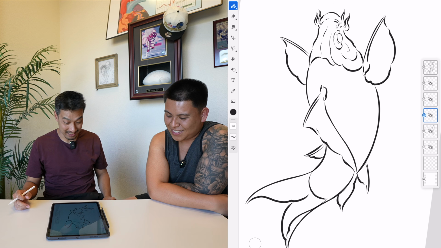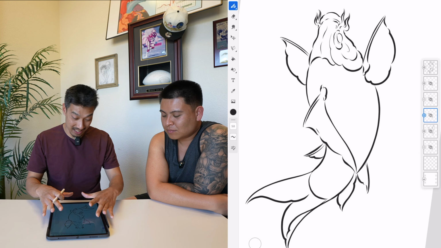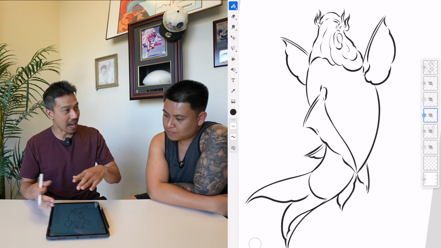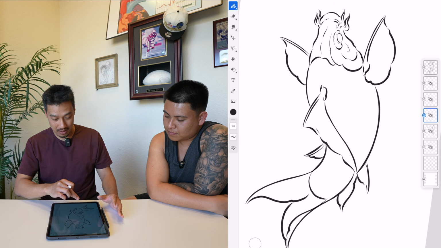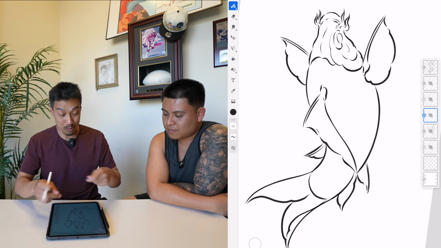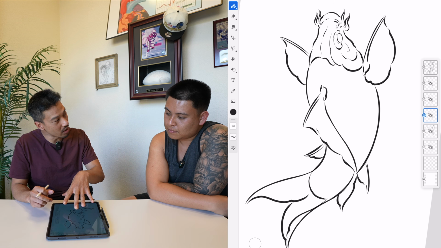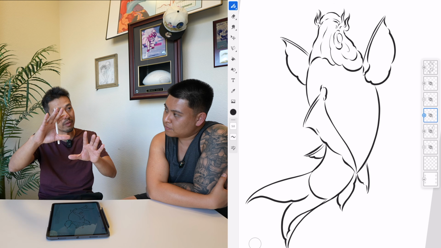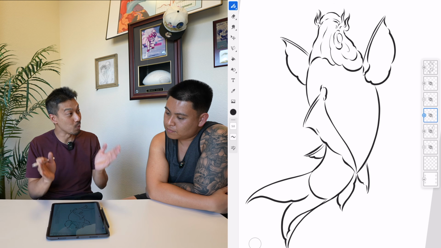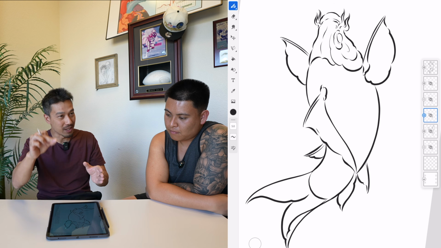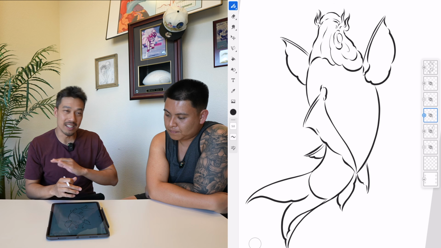Look at that. So that's how I draw for my clients. Once I tattoo them, I put in the full detail, the scales and everything. So this is what I show them, like, hey, this is how it looks. I don't want to just draw the scales on here, because once you stencil the koi fish on their body, the scales start warping in a weird way. If you follow the scales on their arm, it does not look good.